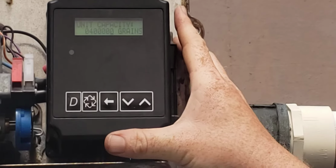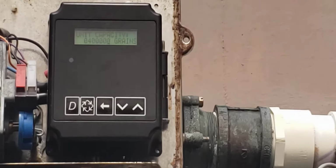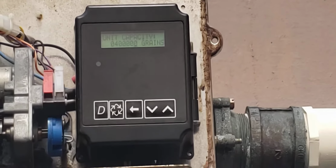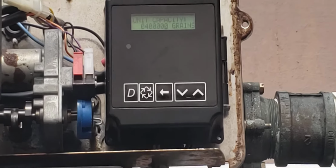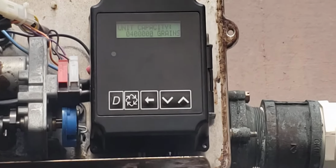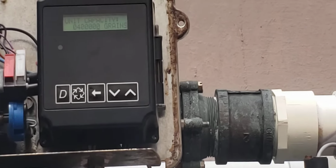So the unit capacity is programmed in grains, so it's set for 400,000 grains, and that's based on your city water coming in. So you would ask your water treatment vendor, hey, how many grains of hardness is my water coming in, or how many grains of hardness can this particular vessel remove?